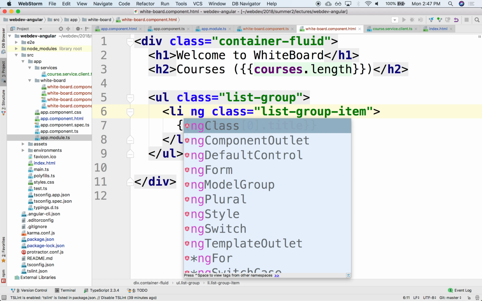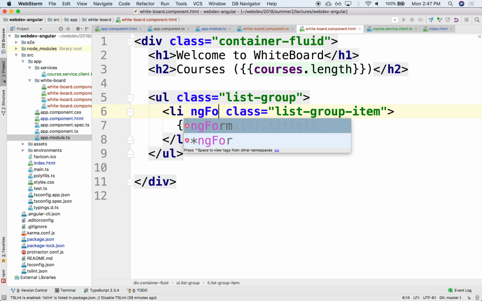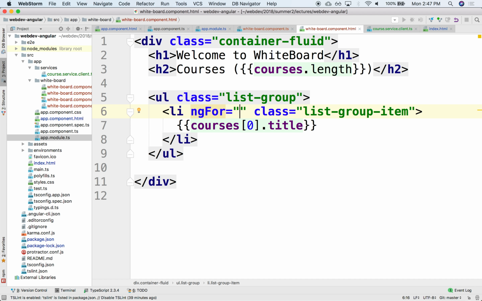If you want to iterate over some collection, as you would expect, it's the for, ngFor. It's like a for loop. And it takes as argument an expression. It wants to know, what are you iterating over? And as you iterate, you presumably always declare the local variable of the current object that you're iterating over.